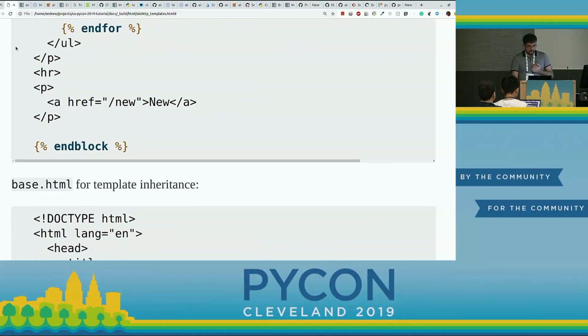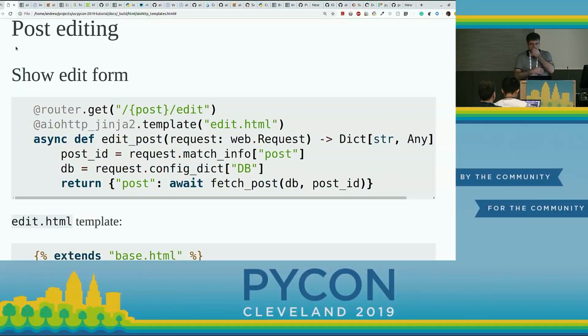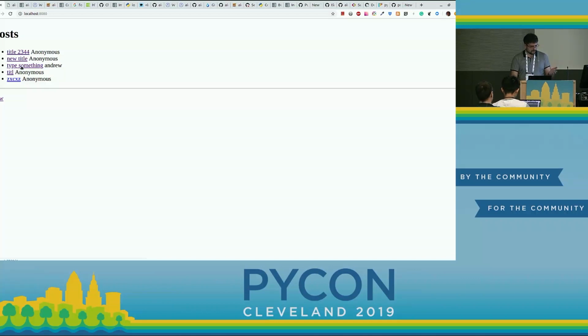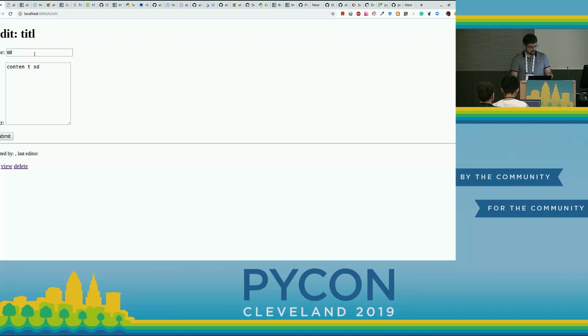Now I want to teach you how to edit the post. For editing, we need to do the following. We have to display an HTML form, fill it with existing values, and well, let me just show you.